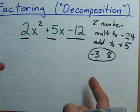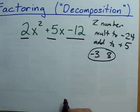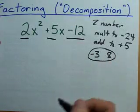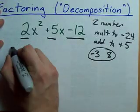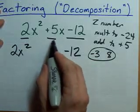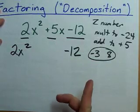What are your two numbers? You can take some time to figure that out now. Once you have your two numbers, here's what you gotta do. Rewrite your first and last terms. Not the middle one.